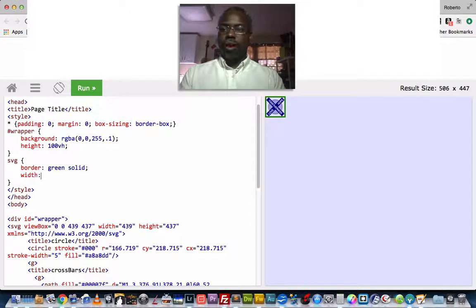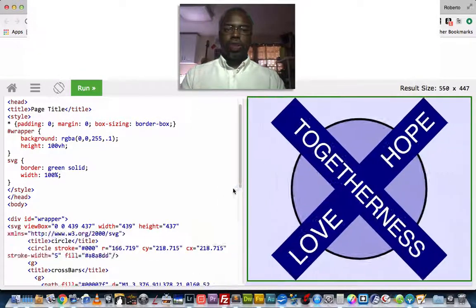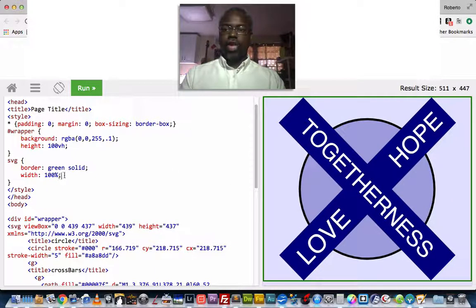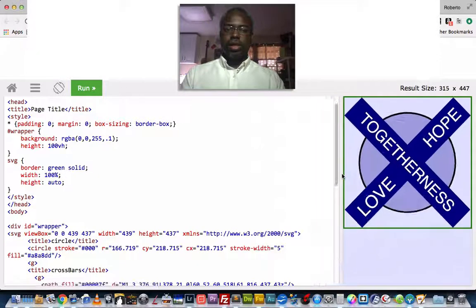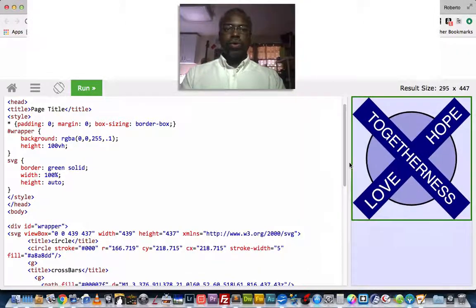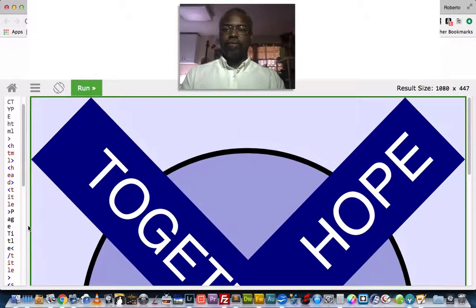So if we did width 100%, which is what you're looking for, here's our scalability like we're looking for. Now notice the width of the SVG was 100%, and we got to say that the height is auto. And now we have it completely scalable the way we were looking for. Okay, so that's basically how you scale. And of course, no matter how big you go, which is the appeal of SVG, it's going to be crystal clear, very sharp edges here.